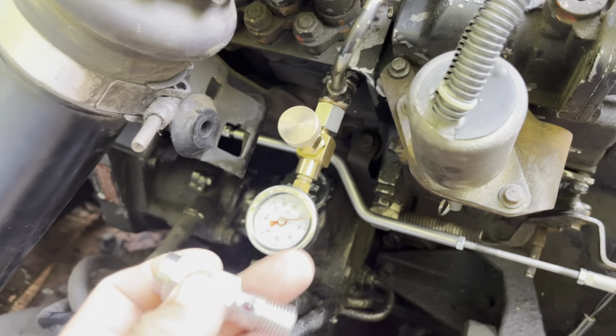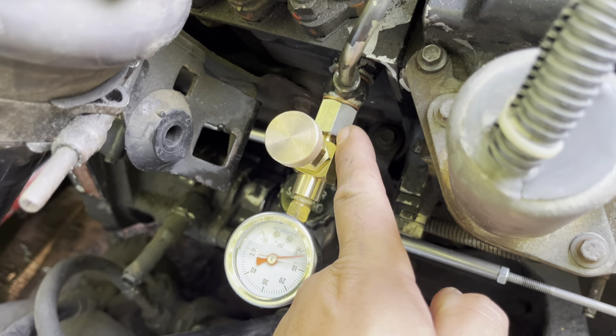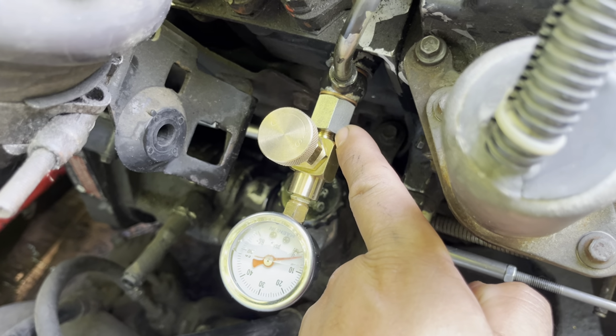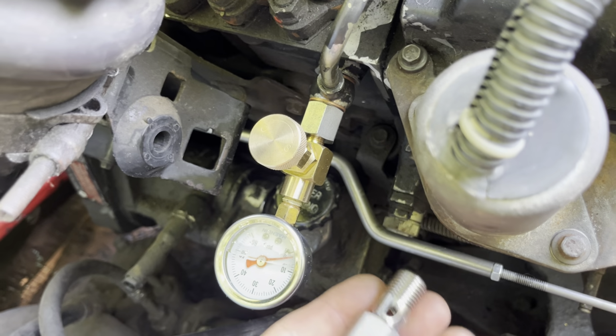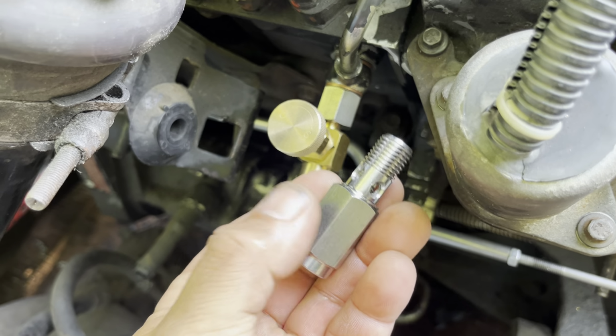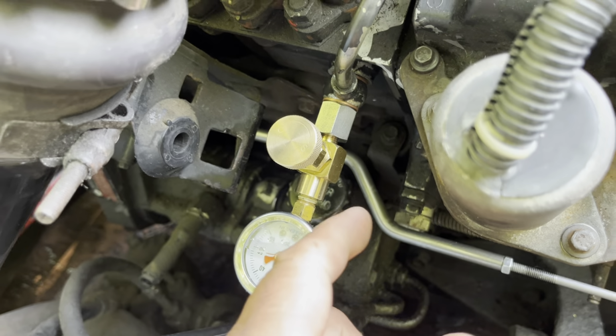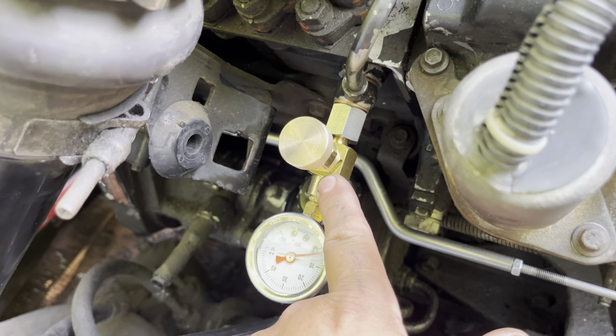I've ordered two different adapter fittings, both made by Glowshift. This one is just a simple banjo fitting to 1/8 inch NPT adapter. And then I also ordered up their banjo fitting with a built-in snubber valve. Now, you can see I have a needle valve installed right now.